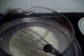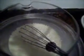Now what I'm going to do is take the same pot that I infused the milk in. I'm going to put water in there, and then I'm going to transfer this into it so that it's like a double boiler. Okay, so you also add in a pinch of salt.